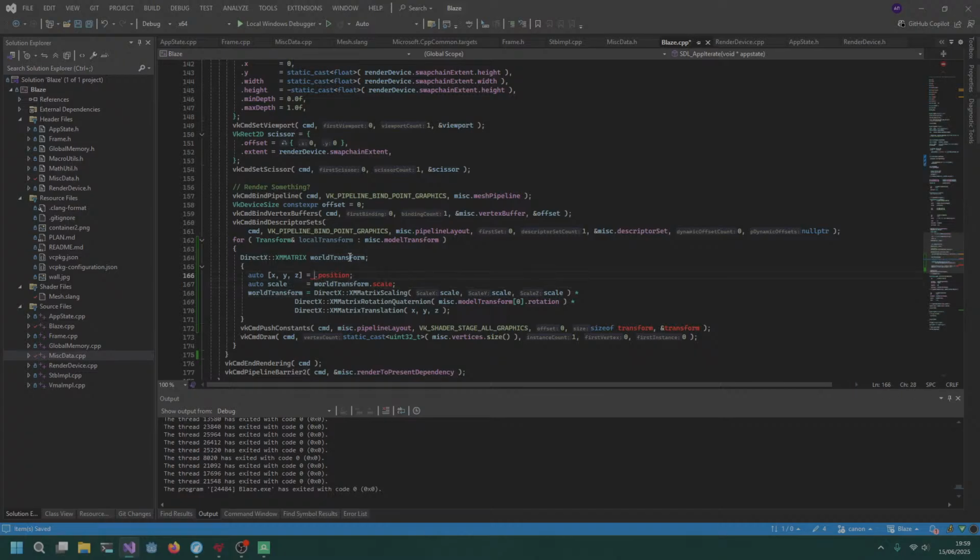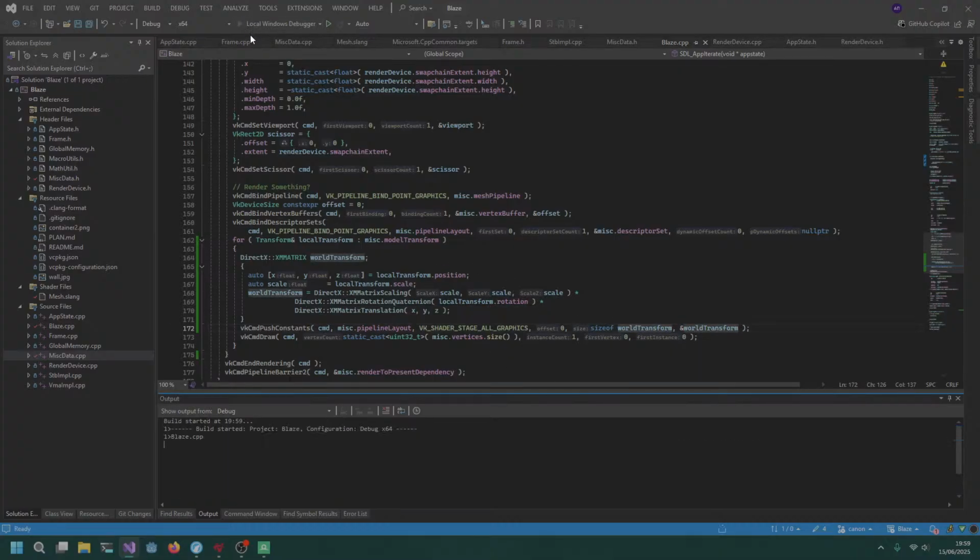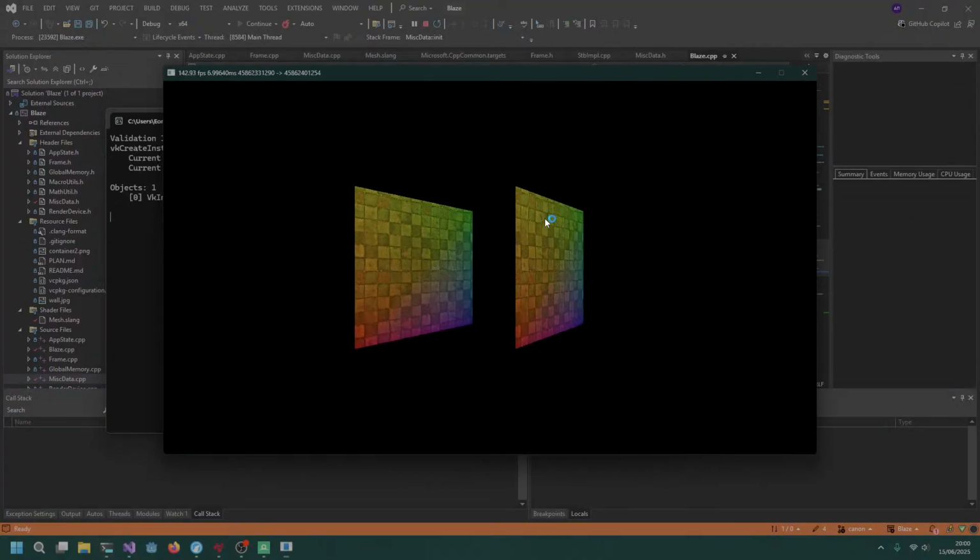No, sorry, local transform. Again, and again. All this becomes again world transform. And so what we're doing is we're just running the same thing twice with two different translation matrices.